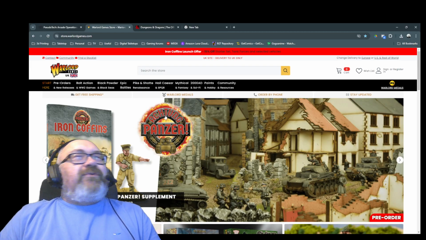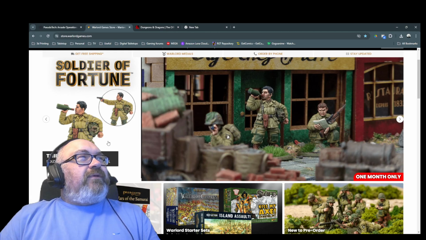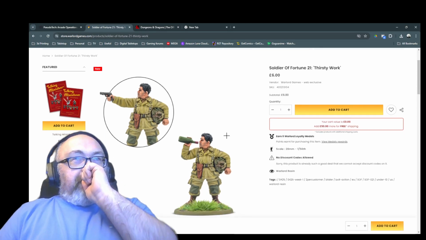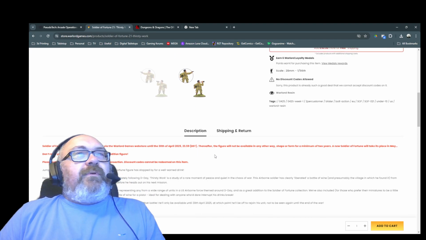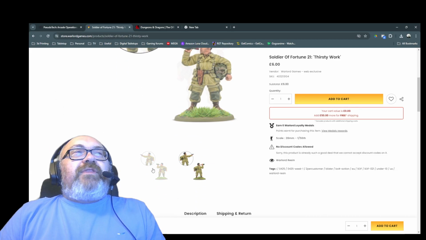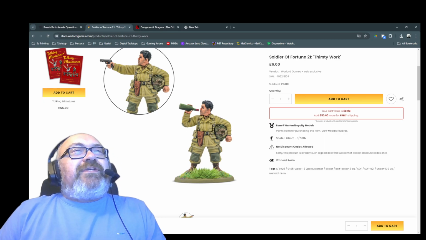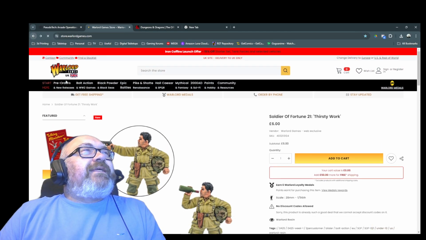Now see what's going on over on Warlord's site for all the historical stuff in World War II. Soldier of Fortune. Oh, hang on, what's that? Oh, okay. So you can get him for £6. Oh, so you can only get him now this way, and then you can't get him for 2 years, and then they'll run him again. Oh, that's good. That's cool. That is really good. Actually, I like that. I like the idea of that.